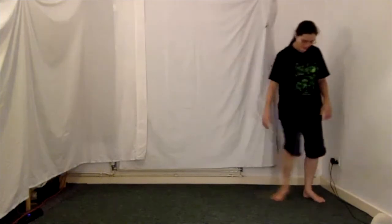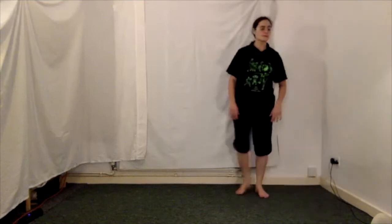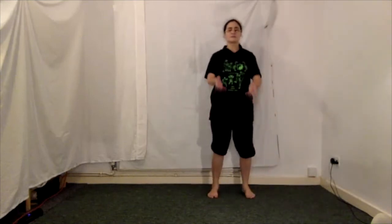Okay, and then the final move is, before we do this one, lifting water, and then its sister move, rolling the ball in water. I'll show you that from the diagonal.